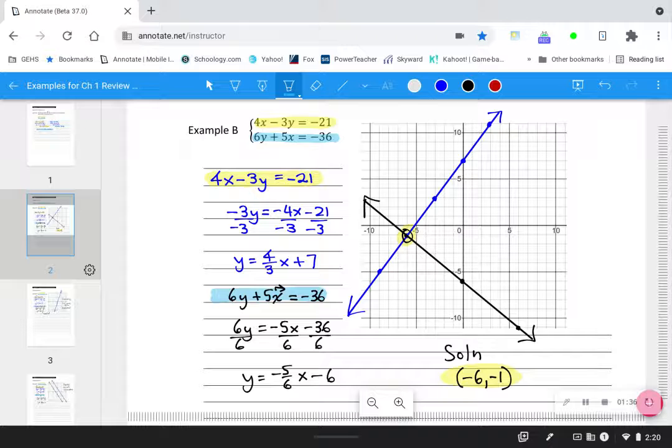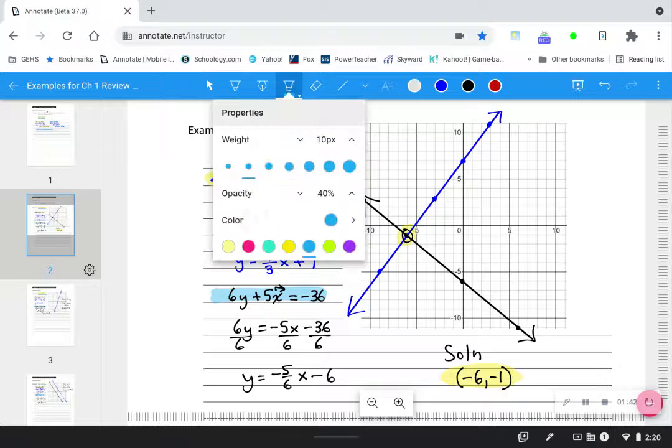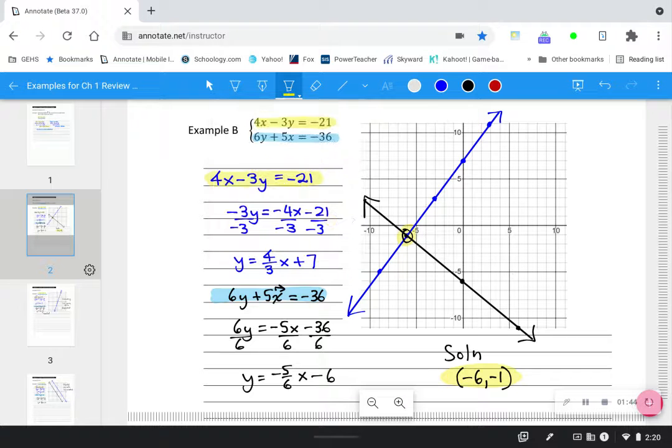So you can see I start out with this top equation, which is highlighted in yellow here. And once you get the y by itself, and that's all this work here, you can see the slope is 4/3 and it hits at 7. So I come up here and highlight the 7 on the y-axis, and I count up 4 and over 3 to get my slope. And then I back down that by going down 4 and back 3, down 4, back 3, and so on. So that's that first line.